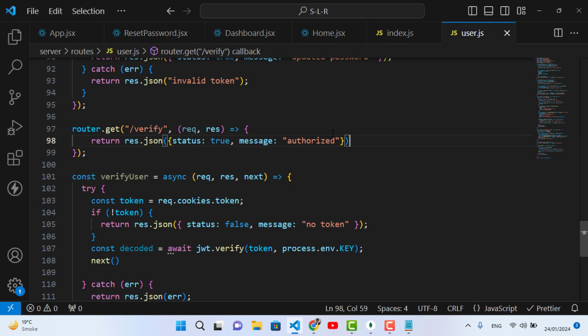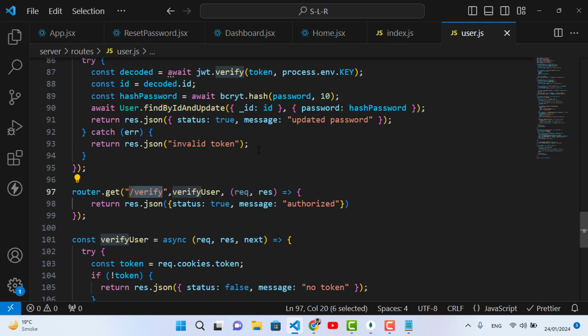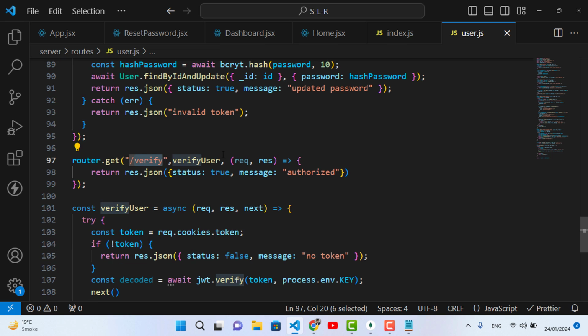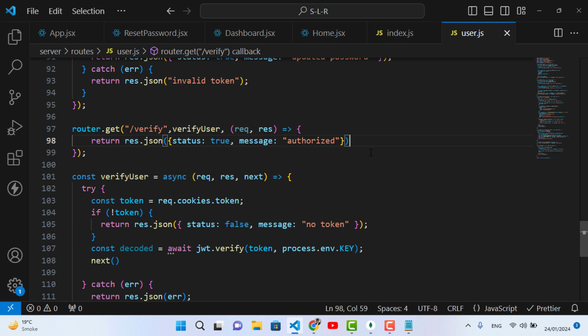So this is okay. Wherever you want, you will just call this verifyUser. On whichever route you would like to apply verification, you should just call this verify method on that. Like this, we did on the verify, this middleware. If you would like to call it on another route, you should do it like this. And yes, now let's check it.